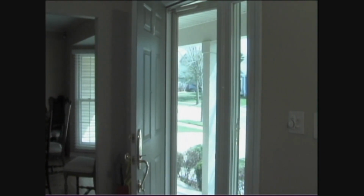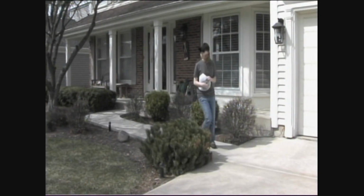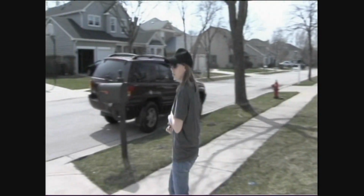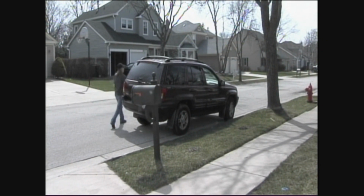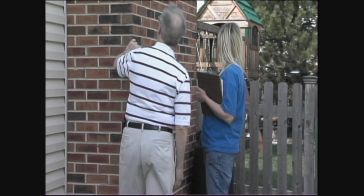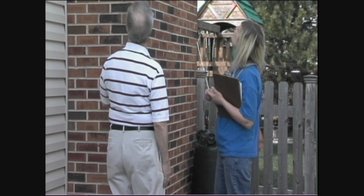Tell me what happens if I don't do it right away. How fast does this deteriorate? It'll start deteriorating. The bricks, everything might start falling, and you don't want that. There's little kids in the neighborhood and animals. You don't want to harm someone. It looks like some of it was repaired already. Is that? Yeah, it's hard to tell. It might have been, but we are doing work in the area.